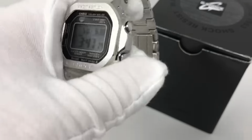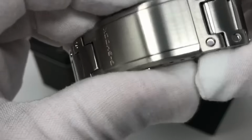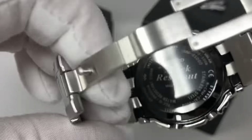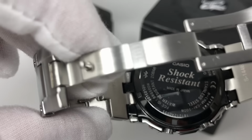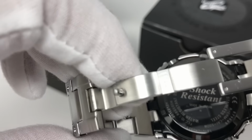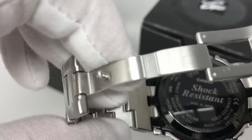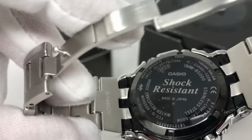Turning the watch over, let me just open it so we can actually do this better. Turning the watch over, we find the DLC treated solid case back. It is laser engraved with technical specifications, and it says that it's made in Japan.